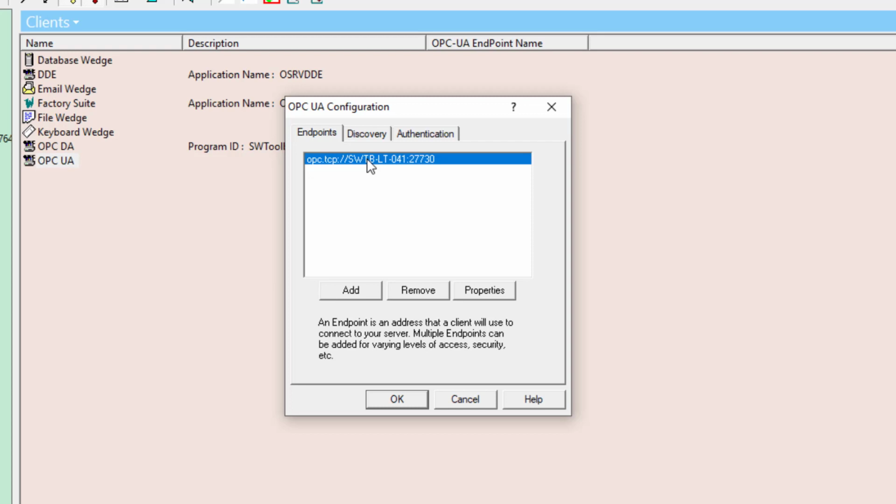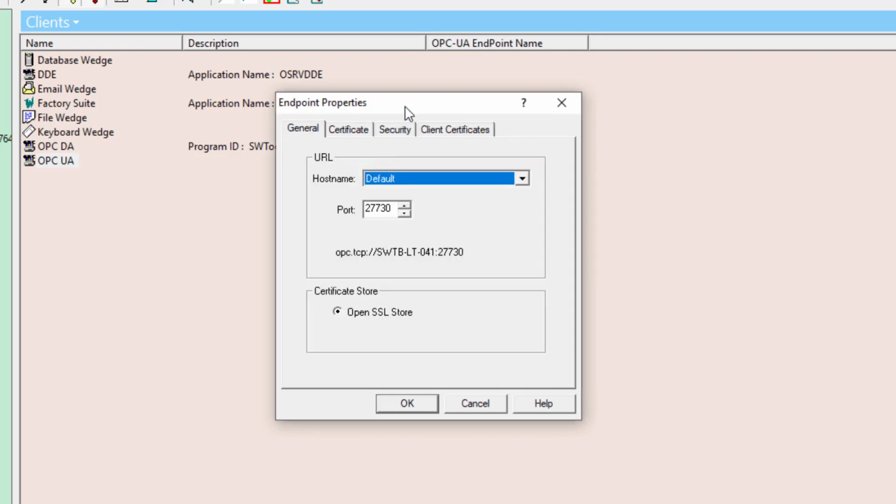I will link you to a full tutorial video in this recording that walks through full details of the OmniServer OPC UA server settings. So if I go to my clients section in the OmniServer configuration, double click on OPC UA, that brings up the OPC UA configuration, and there's the endpoint that I'm going to be connecting to from Ignition. And for those not familiar with OPC UA, an OPC UA endpoint for a server is used by OPC UA clients like Ignition to connect to OmniServer, and each endpoint has its own unique properties, including the security that it supports. So I'm going to go ahead and double click to open this particular endpoint, which is going to be the one that I'm going to be connecting to.